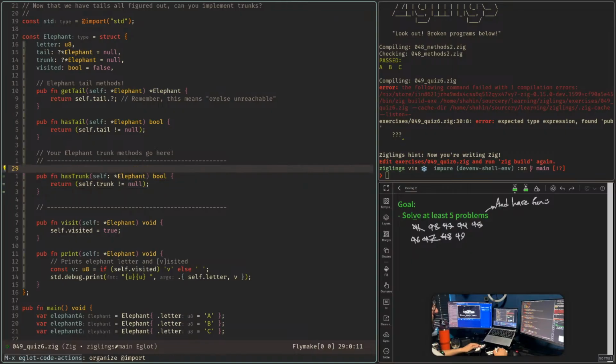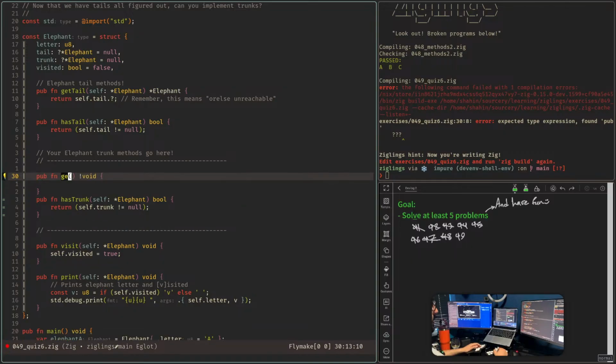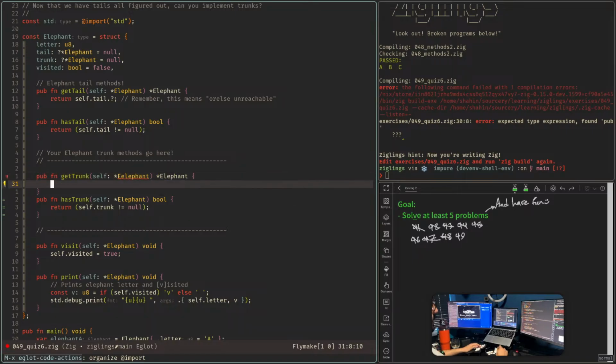And then pop and get trunk, self, star elephant, and then star elephant. And then return self.elephant, self.trunk.